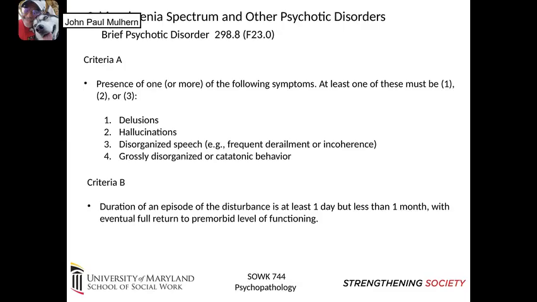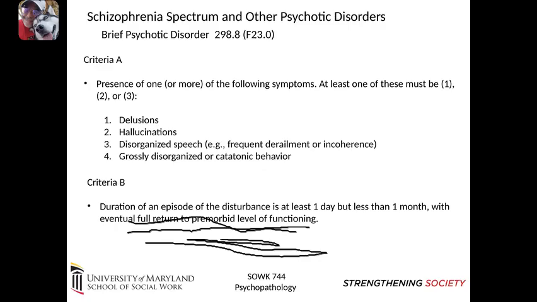Now, just to add a word here about eventual full return to premorbid level of function. My interpretation of the way the DSM reads is that it infers that this will happen on its own, which it can. But perhaps what's really more often applicable is a person will have a full recovery, full previous level, what they call premorbid level of functioning, with proper medical health intervention. So, in other words, if this is a result of an infection, that infection has to be treated for the symptoms to recede.